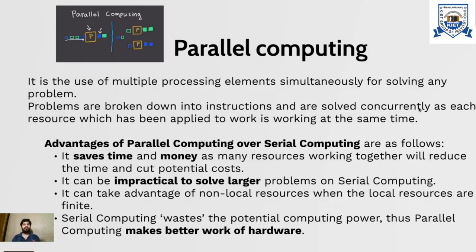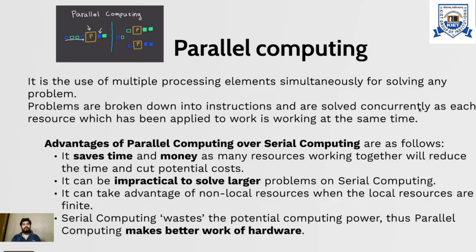So what we do is divide the program into two chunks and feed them in parallel to your two processors. You might have a dual core processor. A dual core processor means the CPU has two cores, two computing units. So at the same point of time we divide the task: function C is fed to one processor, and simultaneously functions A and B are fed to the other processor.